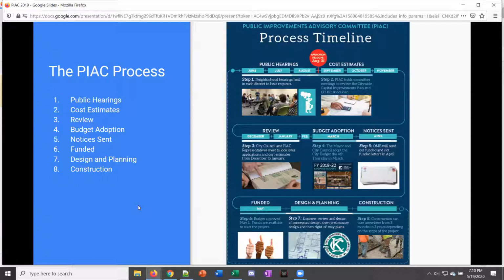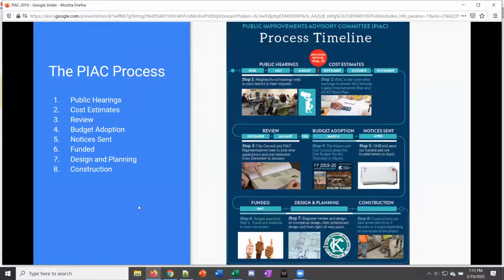But after the public hearing, then the PIAC committee does its cost estimates. So I know that there's been a lot of spray painting or what have you on our sidewalks and curbs, and that I believe was part of the estimate process. And if there's more questions about that, we do have Uday Monapelli, who's with Public Works, who can answer any questions we have about that kind of process. Then it's reviewed by the PIAC committee. There's a whole budget adoption process, and then I think it was either April or May, I received the notices about whether or not the PIAC requests that I submitted on behalf of the West Plaza PIAC committee were approved or not.